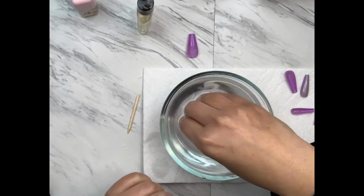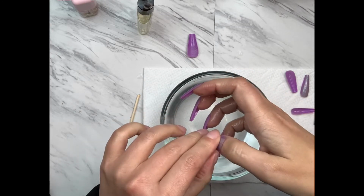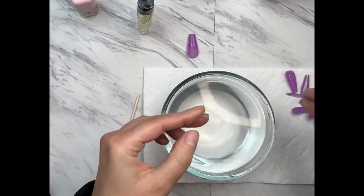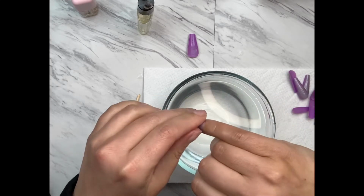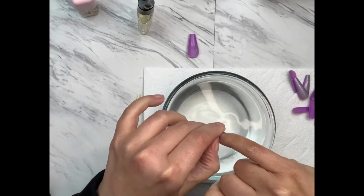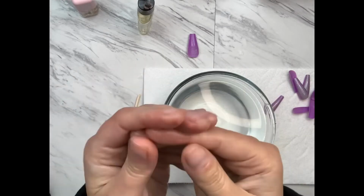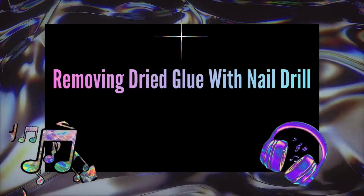If they're being a little tricky, never rip the nail. Don't ever pull the nail. Just kind of poke around and check if it feels loose. But you do not want to rip them off. You can really damage your natural nail that way. This method always works so fast for me. I love it. You know, 5-10 minutes at the most is how long it usually takes.